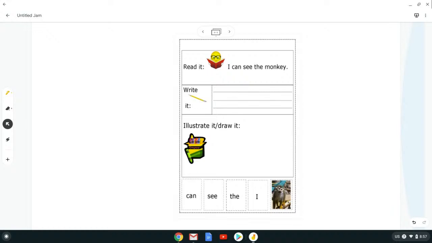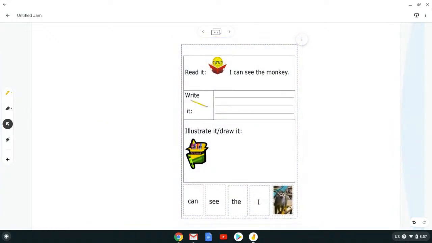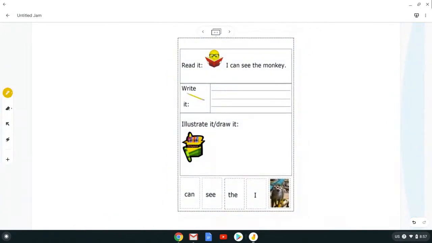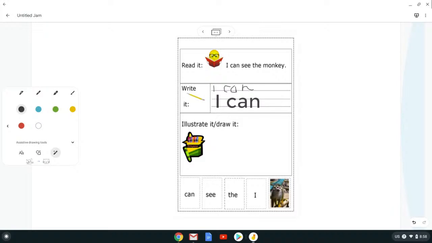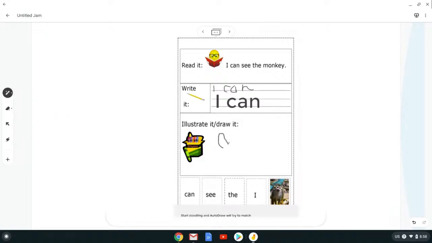In this case, I could write here. This is with my finger. And I'm going to grab my pen tool, change the color, and I might write, I can. And as you can see, my handwriting is not great. So maybe this is where you start to incorporate some digital skills. Teach your students how to use that assistive drawing tool to help them with handwriting. And we can say, I can. And that might look a little bit nicer. Additionally, we can put those skills together with our assistive draw tool, and we can draw the monkey that we did before down here.